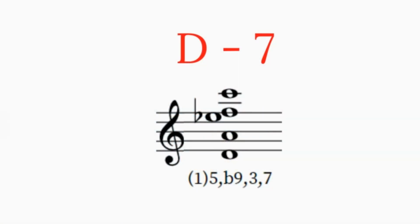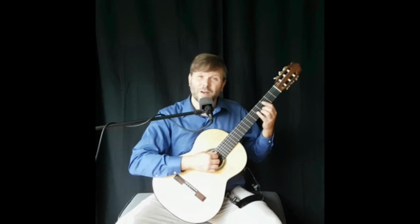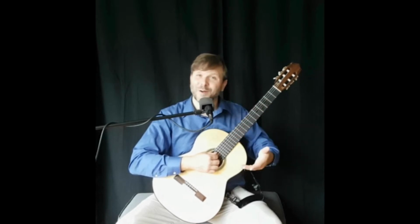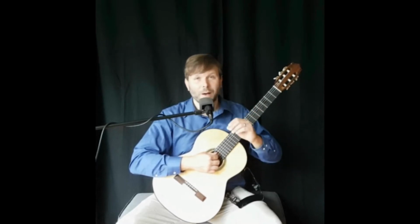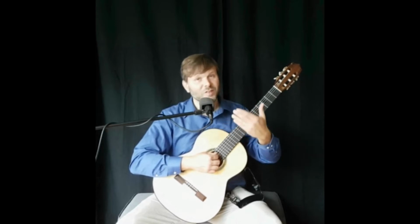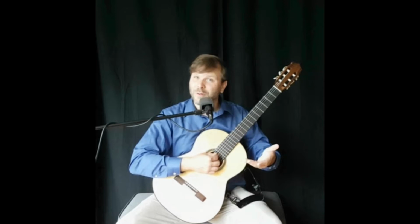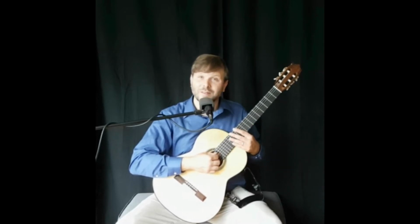The next quality that comes out of this is going to be the D minor 7 chord. And honestly, that's probably the most plain and ordinary sounding of the extended harmonies produced by the Jazz Minor scale. But it has a refreshing sound when played with all of the other tonalities in the scale. And the D minor 7 chord is going to sound like this.